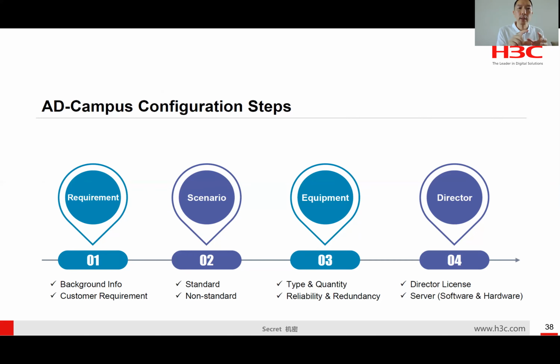So that means in this kind of selling, we are not selling a product, where you buy it and I solve the problem. We need to understand the pain point. We need to understand the customer's network setup situation. Then we can come up with the right configurations, the right scenario, and then we can build up our equipment list together with the Director license.